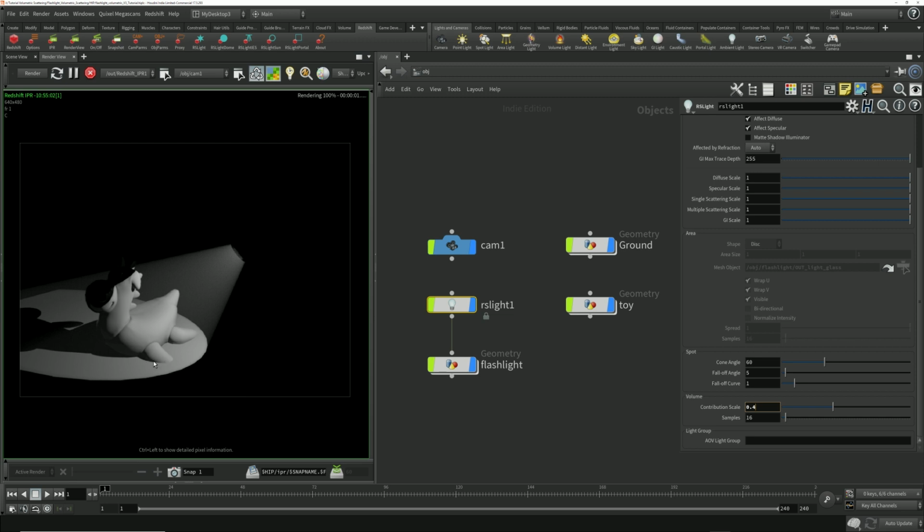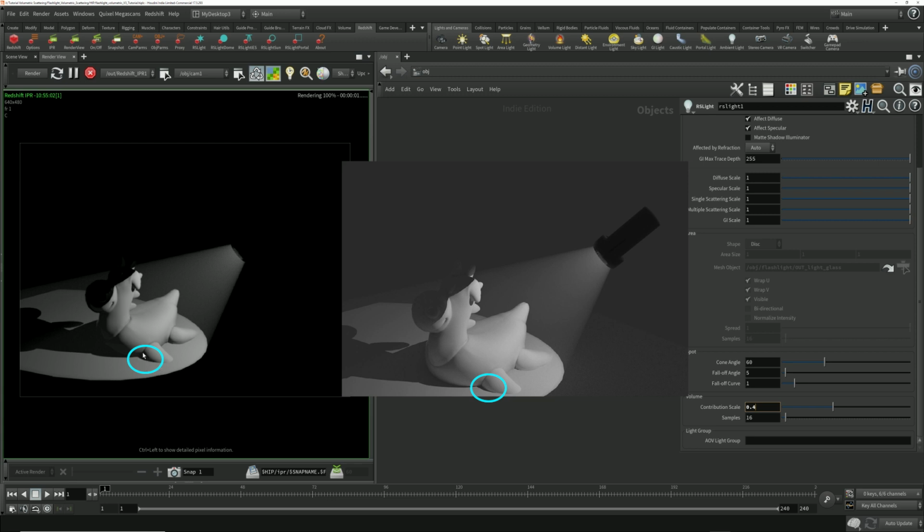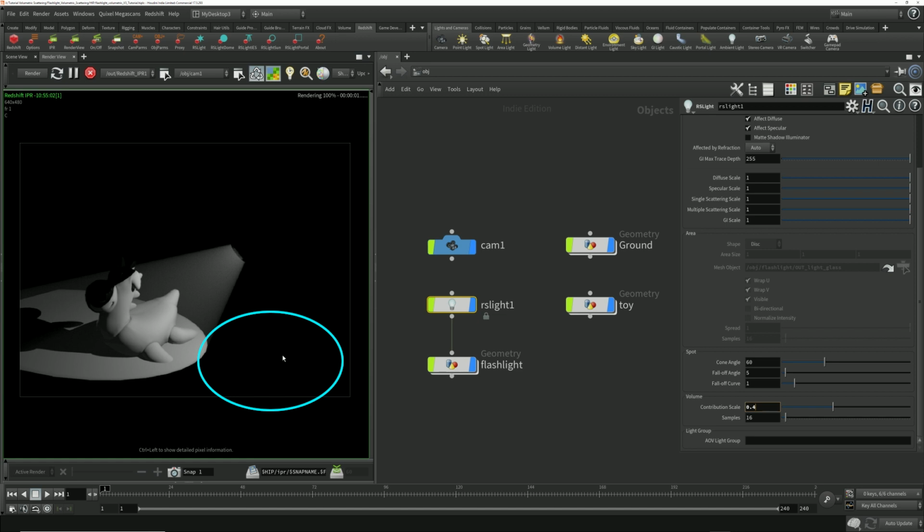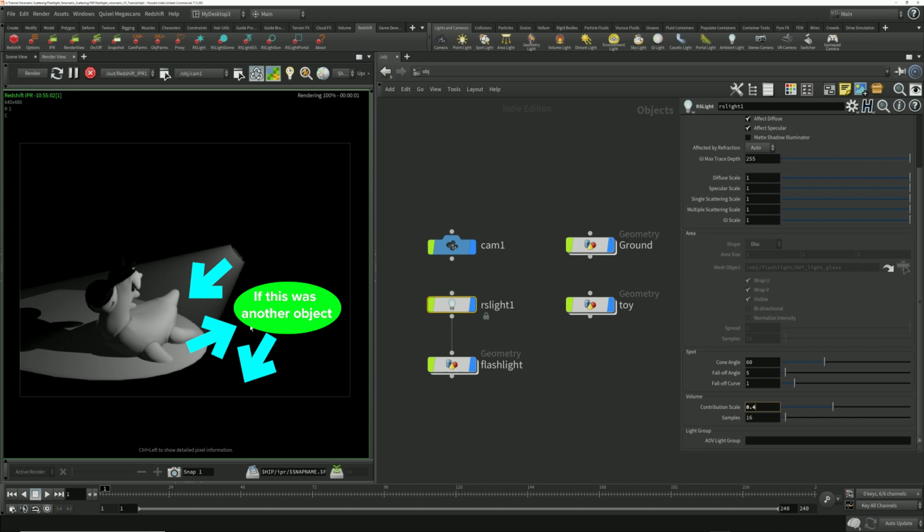Now, it's still not that great because these areas right down here, it's really harsh lighting. This is a harsh shadow, which it shouldn't be that harsh. We should have a bit of light here. These darker areas are way too dark. Light bounces off a material, and that's how we see it. But it also bounces off another material a second time. So light can travel down here, bouncing off the ground, and it can travel and bounce off something else. So obviously we have none of that right now because this is completely dark.